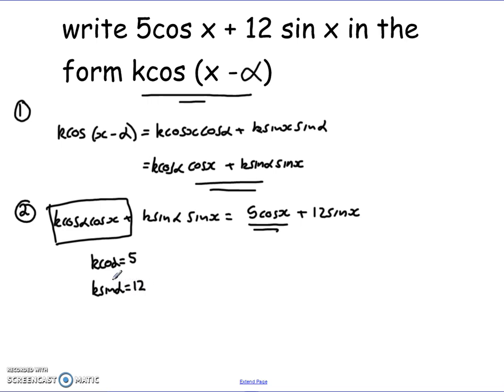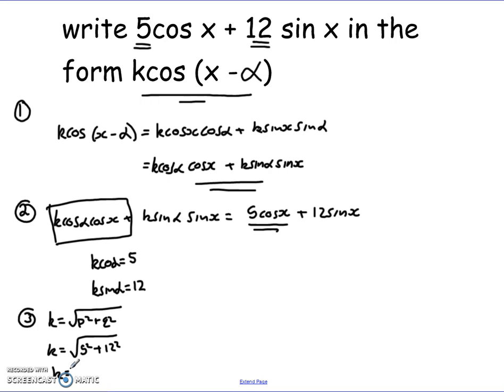So I've got k sin alpha equals 12 in this case. So what I now have is something for k cos alpha, and I've got something for k sin alpha. Now, if we think back to what we said a second ago, there were two things that we're now able to calculate, and that's our next step. The first is the k value, because we know that the k value we said was the square root of p squared plus q squared. And remember, p and q were the coefficients of the cos and the sine. So p in this case is going to be the 5, and q in this case is going to be the 12. So I know then that my k is equal to the square root of 5 squared plus 12 squared.